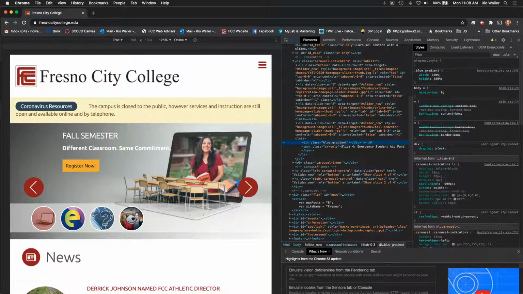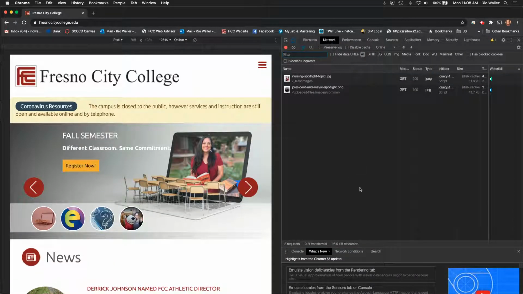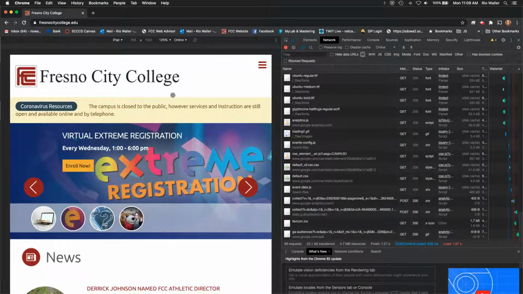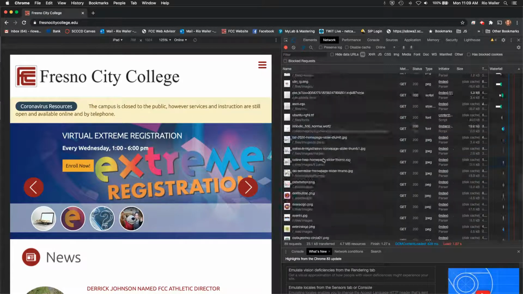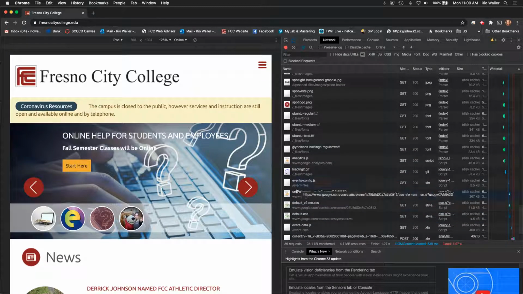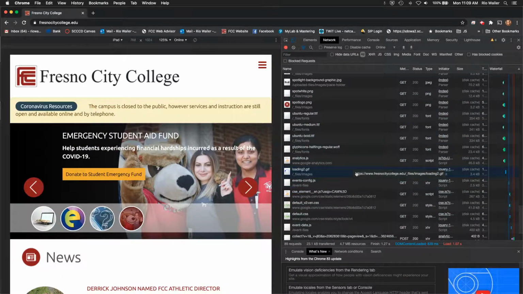The hands-on part of this is really kind of looking at the network. There's also multiple ways you could look at this, because one of the things I'm going to have you do is actually look at how long this takes to load. So like right now, and you'll need to do this, I'm going to do a refresh real quick. And what this does is it makes that round trip between the client, which is my browser, and the server, and it brings back all of the things that this web page needs.